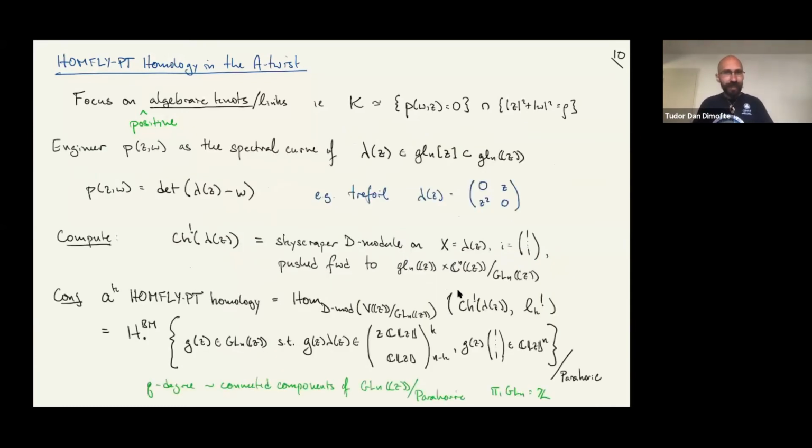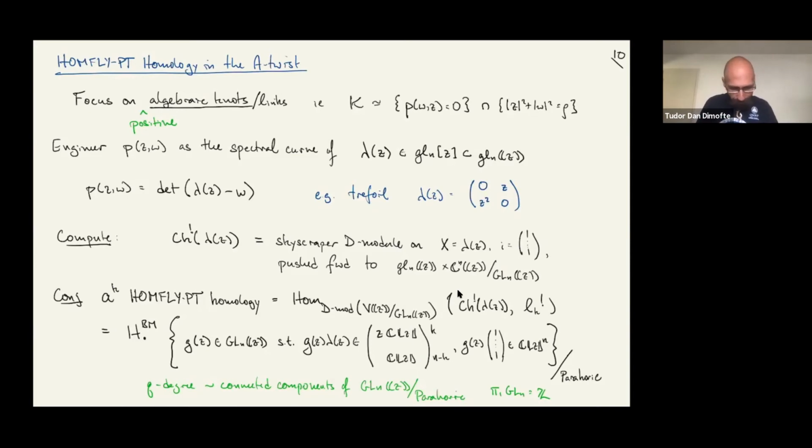And at the end of the day, you're computing a hom of D modules, which ends up being homology of a certain moduli space. That's an extremely concrete mathematical thing. Also physically, this is counting vortices. So the Hilbert space in the A-twist of this 3D N=4 theory is the de Rham cohomology of the moduli space of vortex configurations on this disk, with a certain singularity at the origin and a certain boundary condition along the outside. This is just a way of making that mathematical.